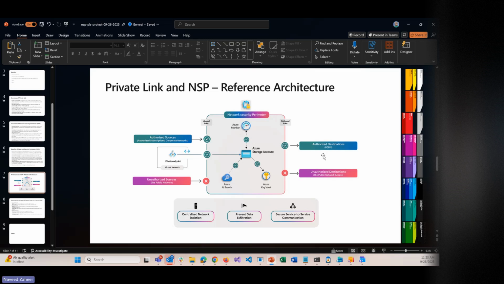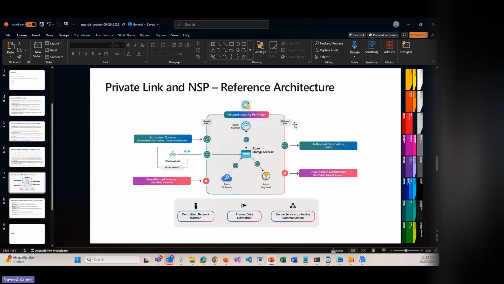It's only providing a fence. Just keep that in mind. So if you put them in that boundary, what's going to happen is that they become like a public resource because they're private. Oh, by the way, their private endpoint will still function, but they are inside that boundary. So there is no routing going on. They will be able to communicate with each other.